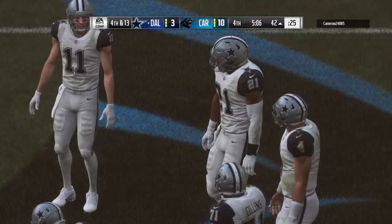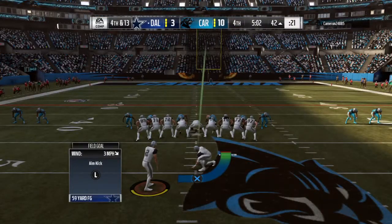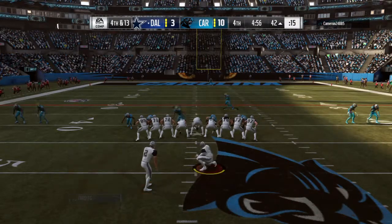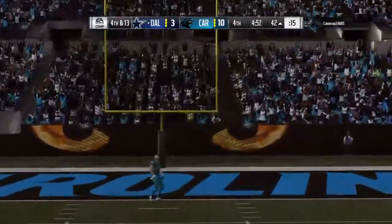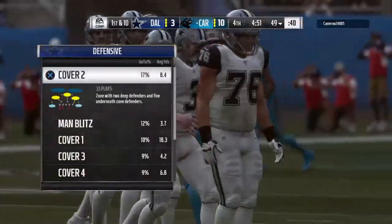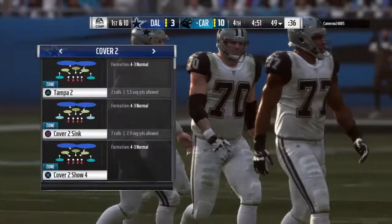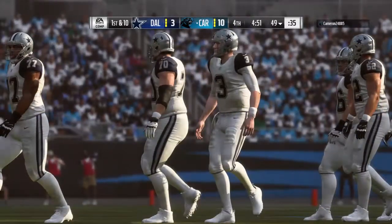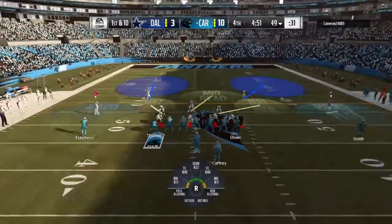So on fourth down, out trots the kicker in a big spot here. This will be spotted just shy of midfield. A 59-yard attempt. And that one's not going to get there. Not enough juice, an ambitious effort, but it's well short. And this score will stay right where it is. Well, this winds up an empty possession. Everything looked okay. He just never got the ball on target. And knowing him, he'll be disappointed with that effort.